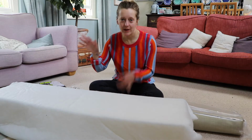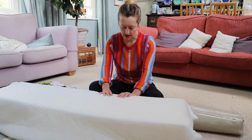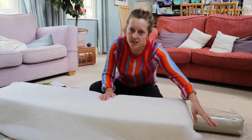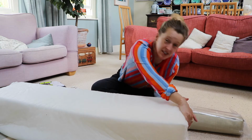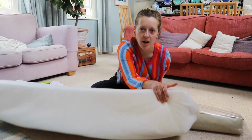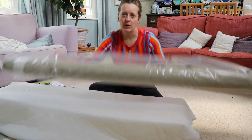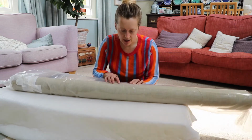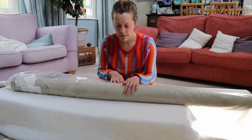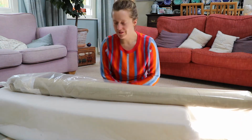Okay, so I am about to start covering our cushions. So we've put the wadding on already, and now I'm going to try and make the cushion covers. I'm going to use Velcro instead of a zip, just because I think it might be easier. And the plan is to have the Velcro go just a few inches down the side of the cushions, so that it makes it easier to slide them in and out if we need to. We have gone with this neutral colour material, which we got from a local fabric warehouse before lockdown happened, and it's really hard wearing, so fingers crossed.